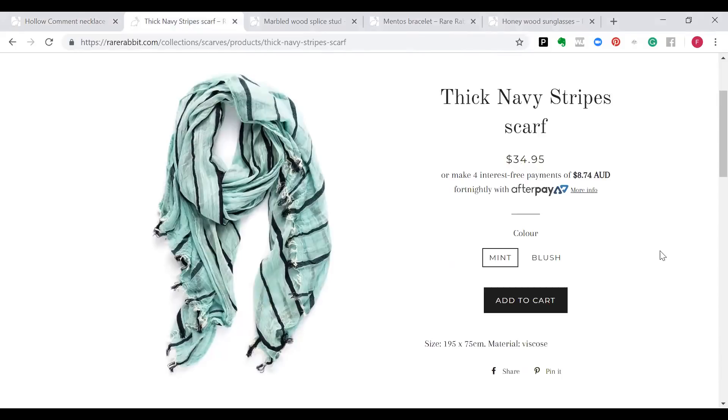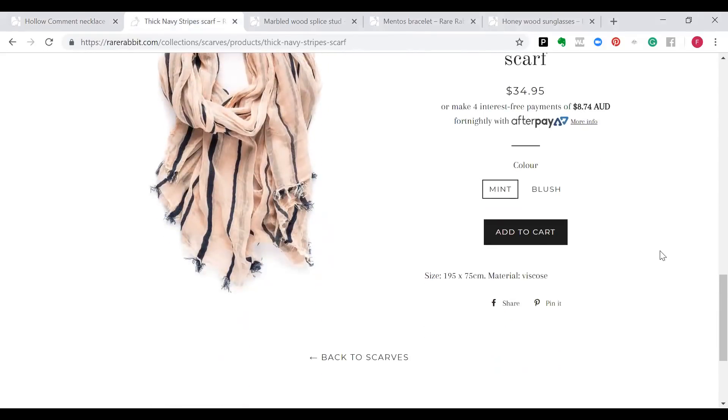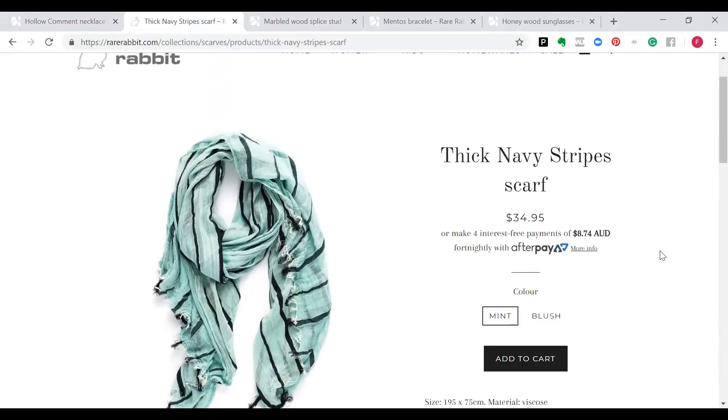Next up, some of the scarves — they're out of viscose and beautiful summer weight. Over a white or navy tee paired with jeans, chinos or great pants, which are really big this season — even a printed one — having that stripe brings the focus back up with a printed pant down the bottom, which would be absolutely gorgeous. This comes in mint, blush and grey, really gorgeous, starting at $29.95 to $34.95.